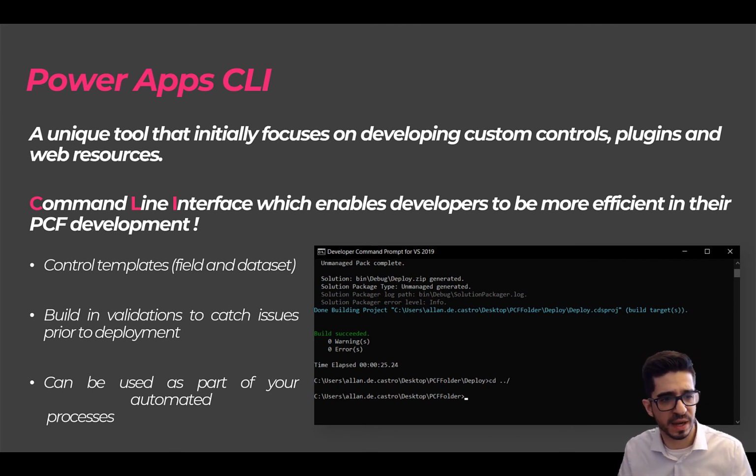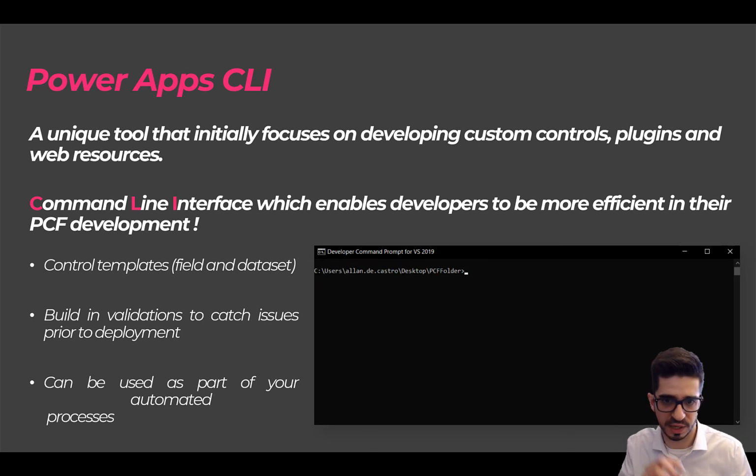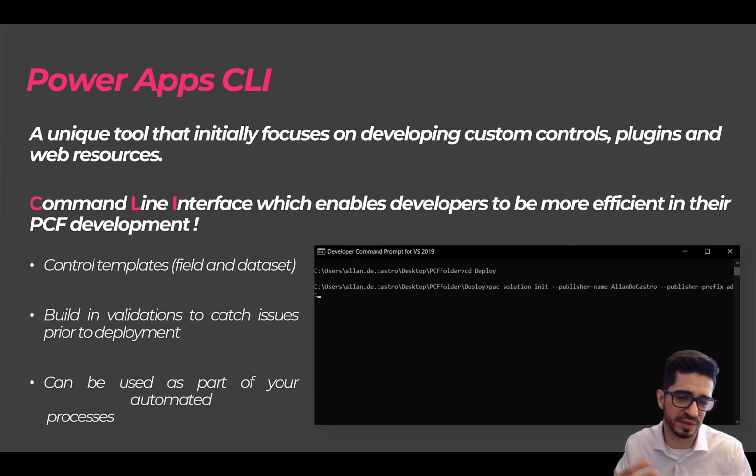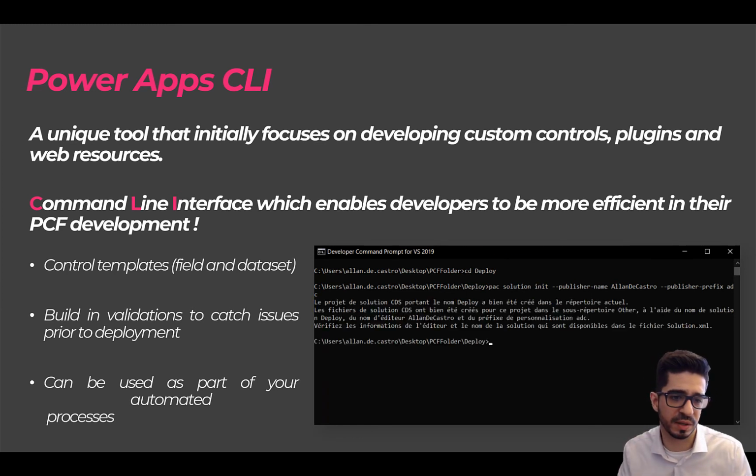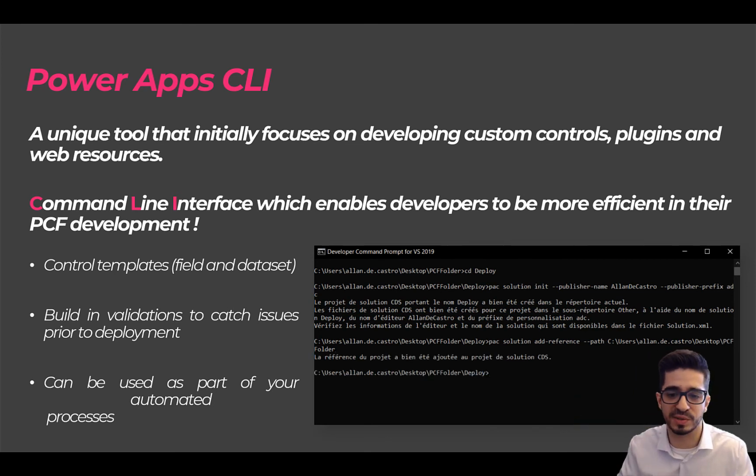Okay. Using this tool, as you can see with this chart animation, you can build a PCF and it will tell you if there's something wrong. So there's the built-in validation. If you did something wrong, it will not be possible to build the solution and then to deploy it to the database environment.